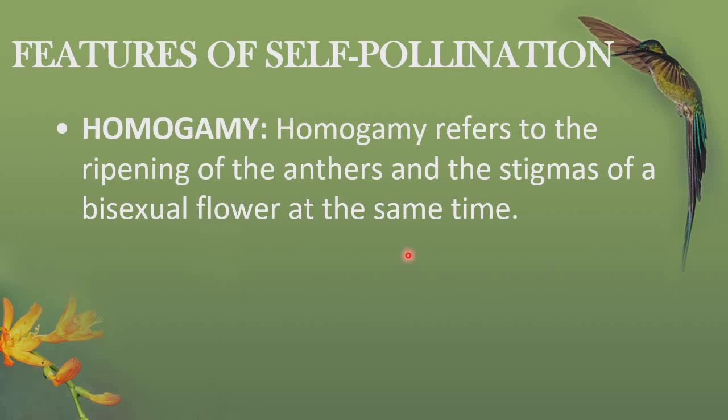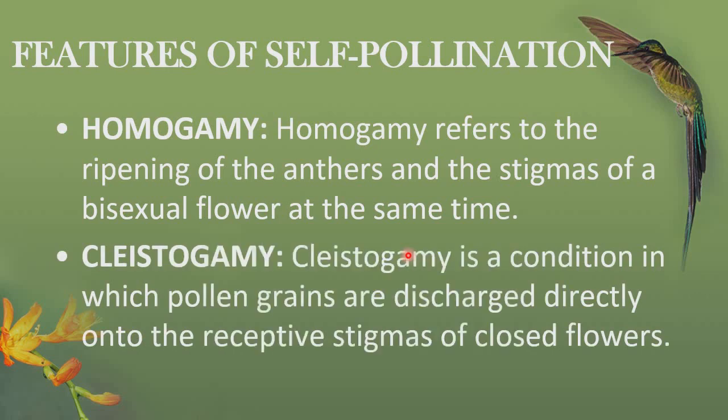Some flowers like the periwinkle flower and the Ixora flower are tubular, and the anthers are arranged at the mouth of the corolla. This happens in a way that when the carpels mature, the stigmas push their way out through the tube, brushing against the mature anthers, and in the process, pollen grains are collected immediately. These are a result of homogamy, because these two structures, the anthers and the stigma, both matured at the same time. And we have the second one, cleistogamy.